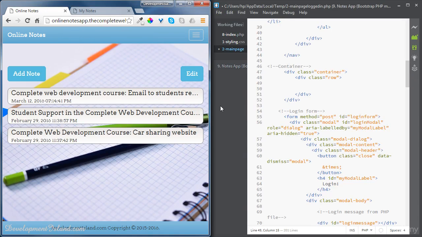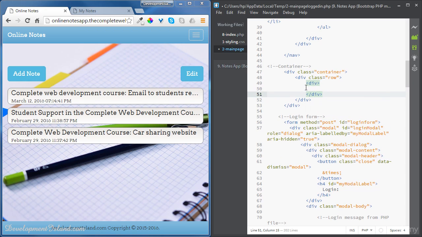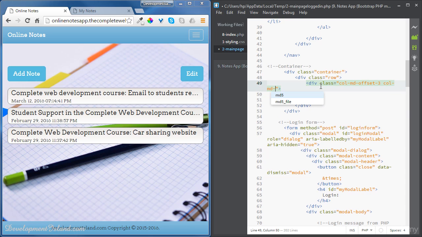So to do this, we're going to have a div of class col-md-offset-3 to skip 3 columns, okay, and then we're going to have another class which is col-md-6 to use 6 columns.